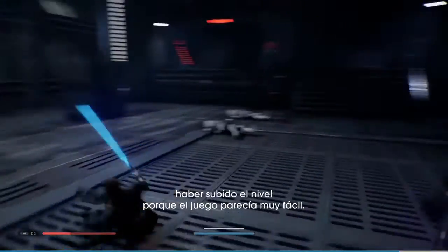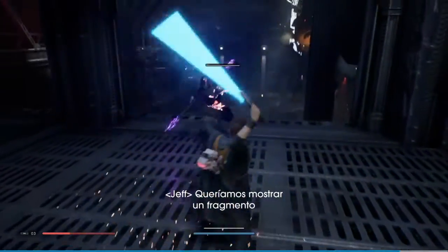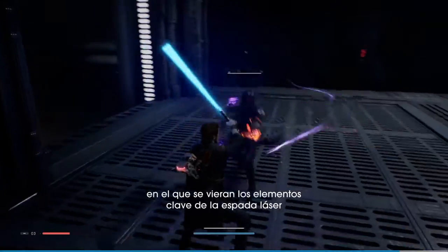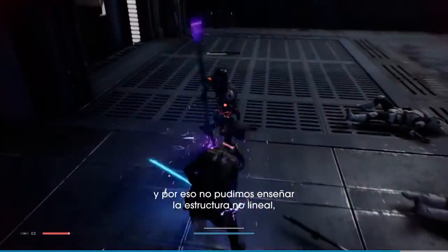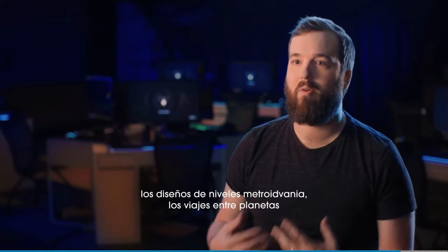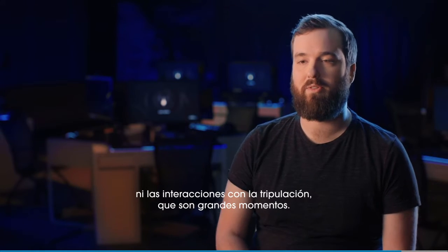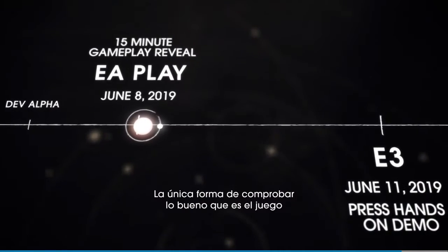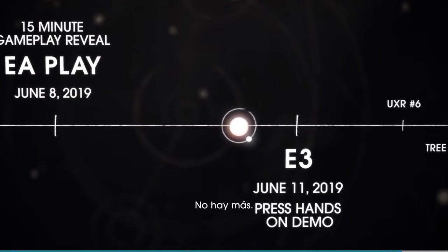We wanted to showcase every ability we could and show off all the cool moves. In hindsight, we probably should have just put it on hard because it did make the game seem a lot easier. We wanted to hit a slice of the game that showed off the core lightsaber elements, but in doing so, we kind of missed the opportunity to show everyone our nonlinear structure, our Metroidvania level design, our planet hopping, interactions with the crew, these big set-piece moments. The only way you can feel how good the game is, is to get your hands on the controls.